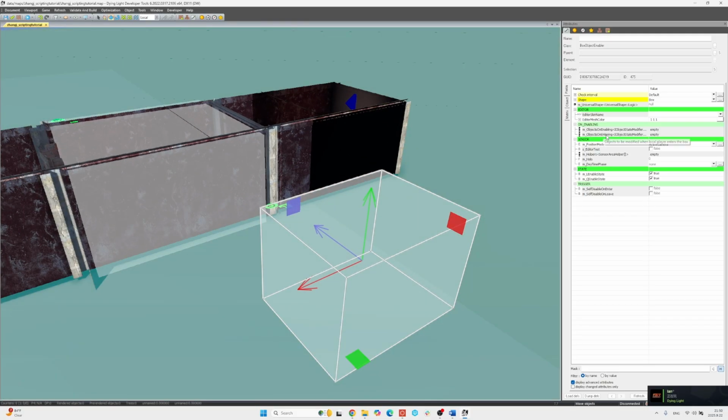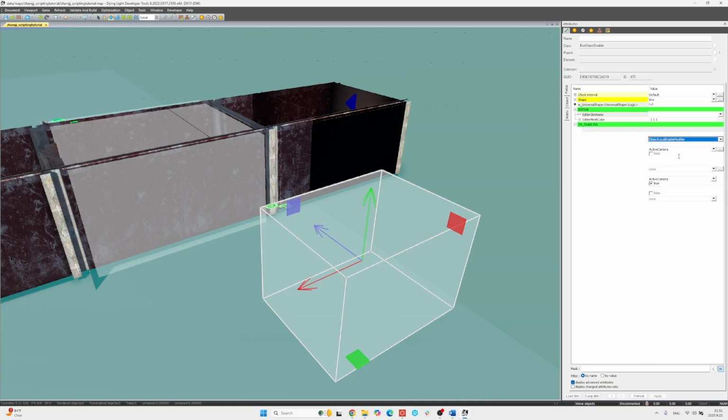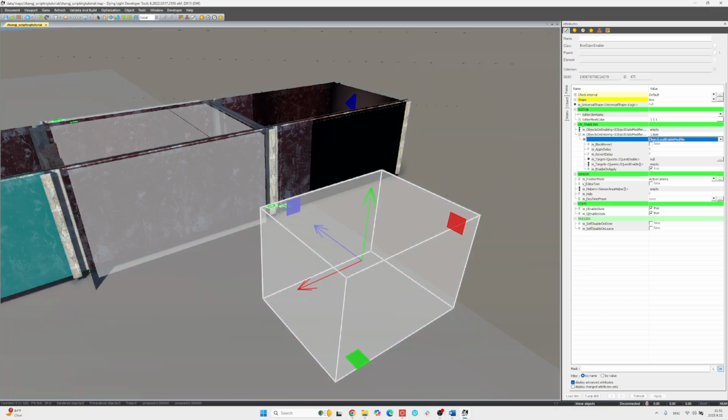So on the enabling, right click, insert new object, and find the object local enable modifier in here.